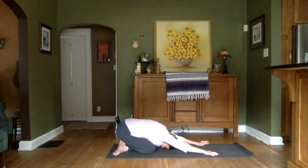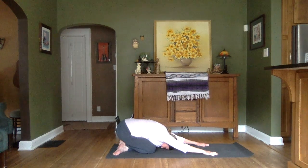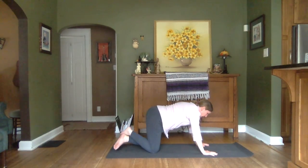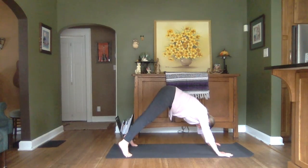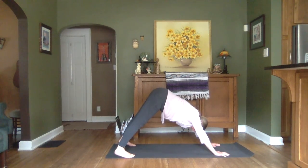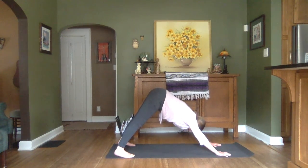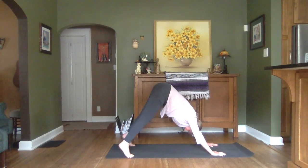And just push back into Child's Pose for a few breaths here, trying to get a nice stretch along the length of the spine. Coming back to that tabletop before we push back into our first Downward Dog. Stretching out through those palms, elbows, shoulders. Bicycling the heels to warm up the backs of the legs.